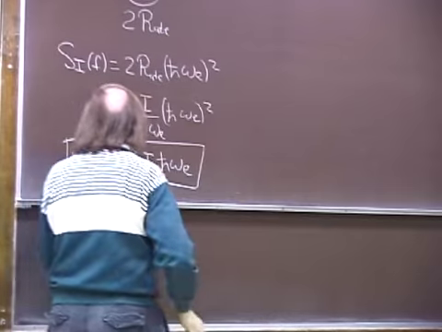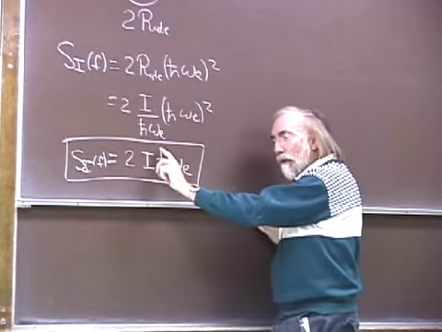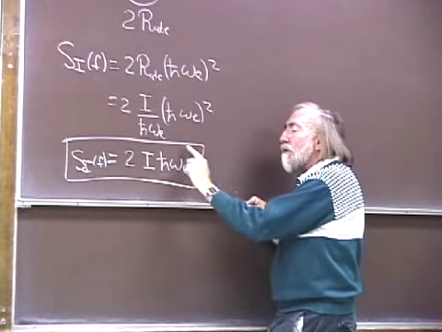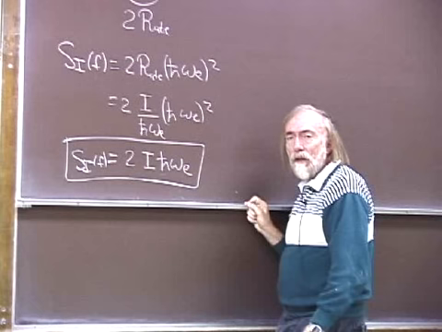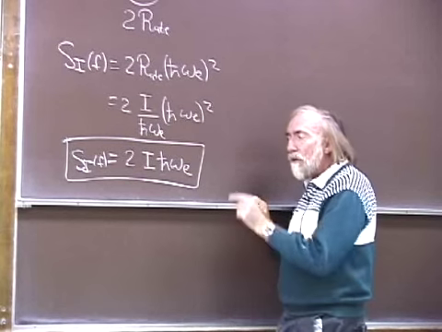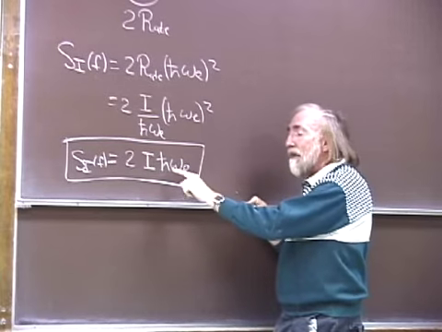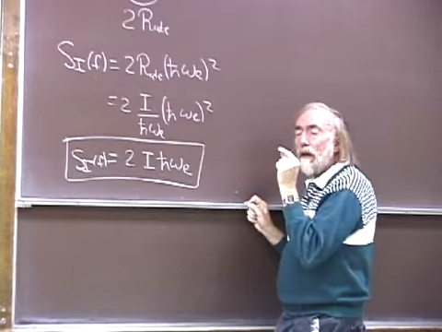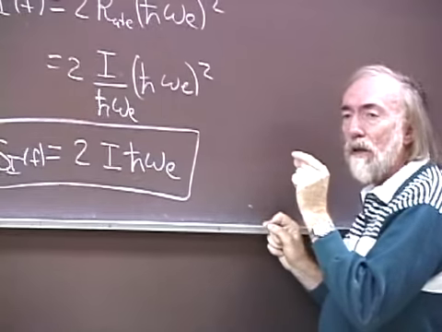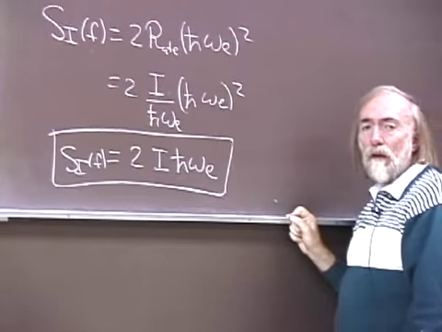So the spectral density of the intensity fluctuations is twice the intensity, or the light power, times the energy of each quantum. And it's a standard result for any shot noise, where the individual shots have quantized energy, so they all have the same amount of energy, and the shots come in on time scales very short compared to 1 over the frequencies that we're interested in.